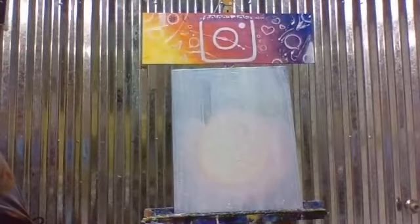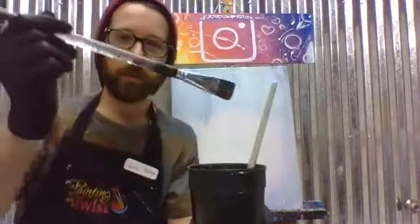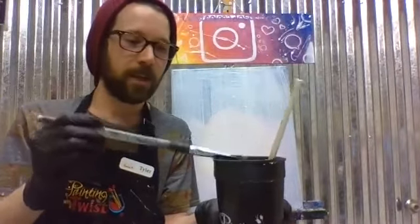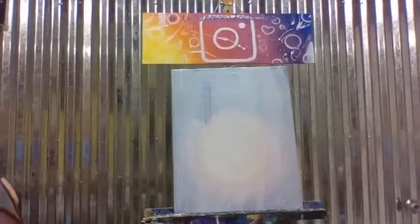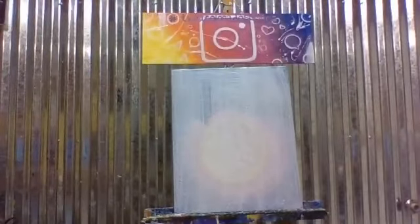So let's go ahead and start off by grabbing your biggest brush. Remember, we're calling this one Sideshow Bob or Big Daddy. So get Sideshow Bob, tap him on the side there. And then give it a little tap on your paper towel just to take off any drippiness. Very good, very good.